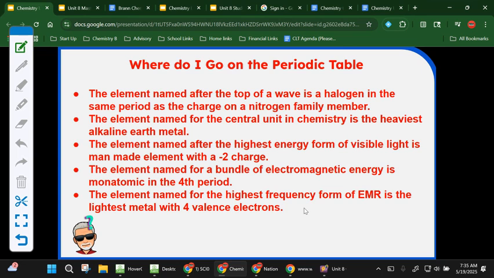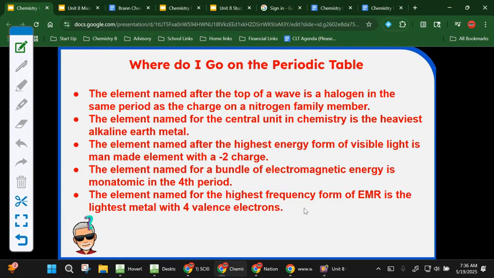Okay? Those are the 3 things that I will ask you on your quiz on Friday. What element are you placing? What group number does it go in? And what period does it go in? Now, I don't make you do this, but you could also tell me the current element. So, for example, in group 1, period 1, the current element is hydrogen. Okay? So, read through these 5 questions.